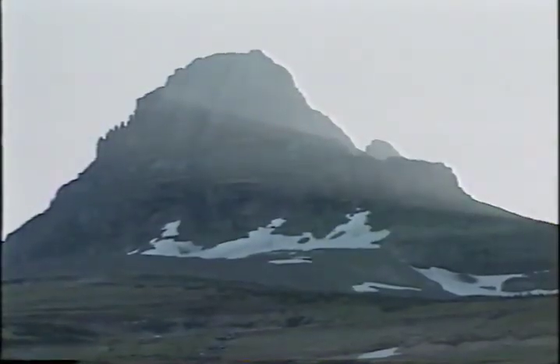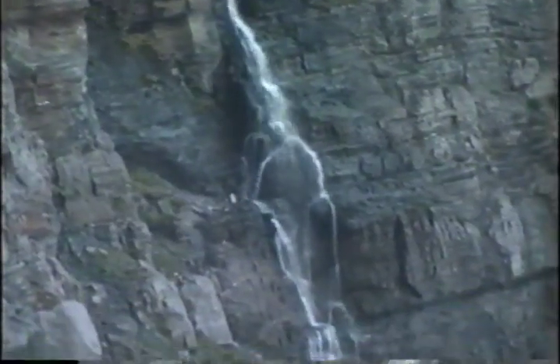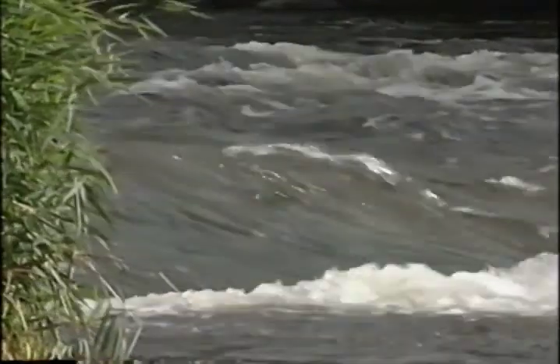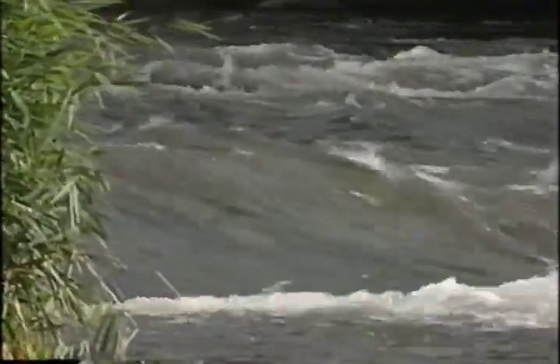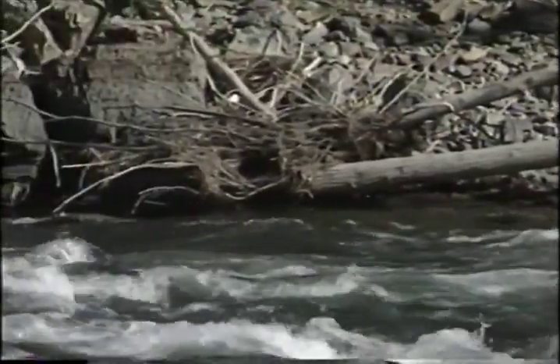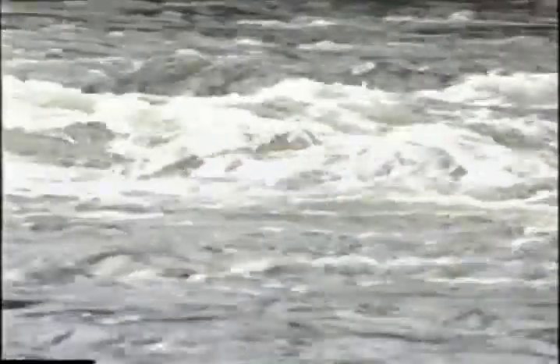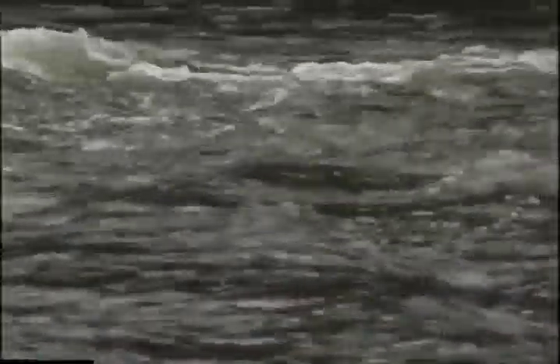Rivers can change character dramatically from season to season, day to day, and sometimes even within hours, just by the amount of water they carry. What looks like a gentle stretch can quickly become a raging torrent completely unsuitable for canoes. Generally, the time of highest water is in the spring when snow melts or rains are heavy, but locally heavy rains can cause unexpected rises in water levels at other times of year. Rivers rise at different rates according to their size, the size of their watersheds, the type of soil, and even the sort of vegetation growing. Even the gentlest river is not a good place to be canoeing during floods, as overflowing banks create many dangerous and unexpected hazards.